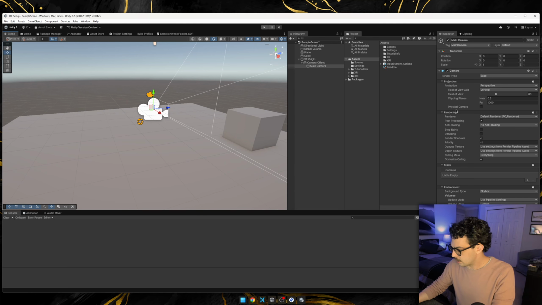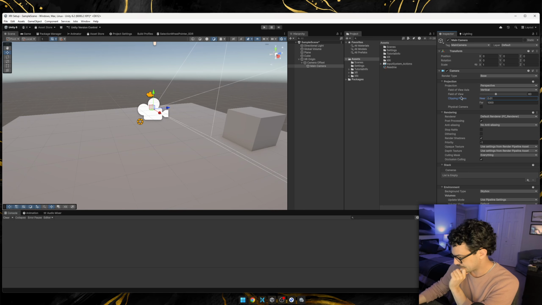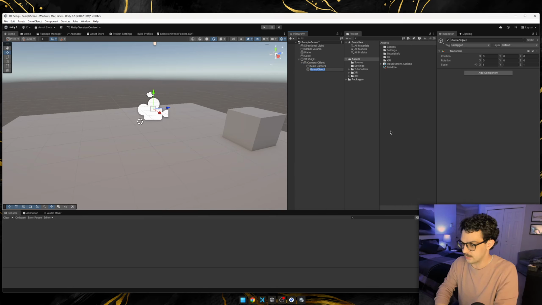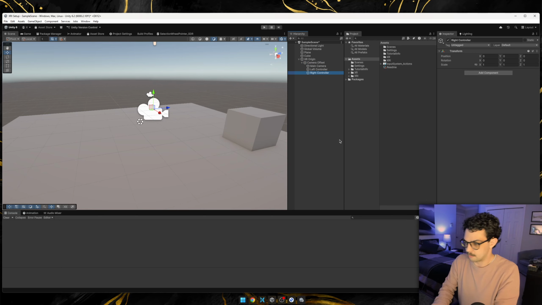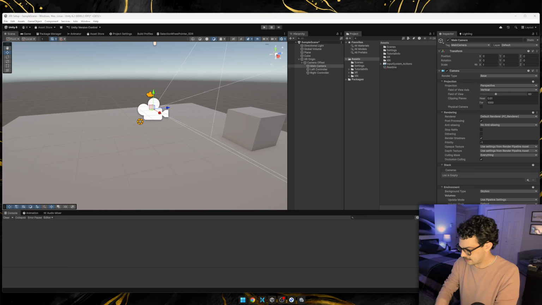And then here we're going to, first of all, in the camera settings, just because VR requires things close to the camera, set the near plane to something significantly closer than the default. Otherwise you'll see objects clipping, like almost right in front of you. So that is set. And then we need to add a few more objects, and then we'll start adding the tracked pose driver. So we just need one more game object for our left controller and another object for our right controller. And now we start adding some tracked pose drivers.